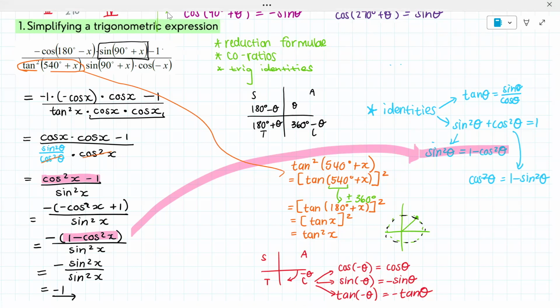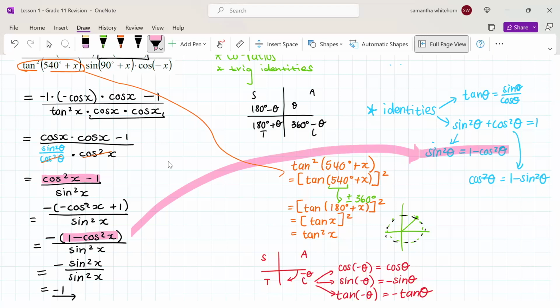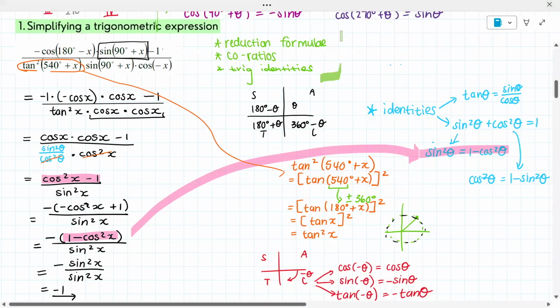Now, guys, again, I know this is a lot of information. I'm not under the impression that this is super easy either. I get that trig is a struggle for a lot of us. But if you can apply the basics, if you can say, okay, cool, I'm comfortable with my trig identities, my co-ratios, and my reduction formula, you go step by step. I didn't try and do everything at once. I worked with one factor at a time, and I simplified as I went along. You can't do everything at once because it's just going to get overwhelming. Go step by step, and then you will be able to simplify your expression.